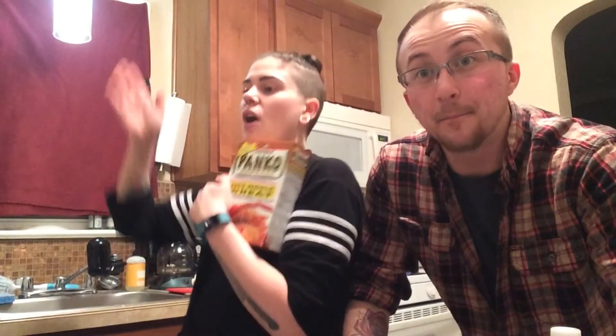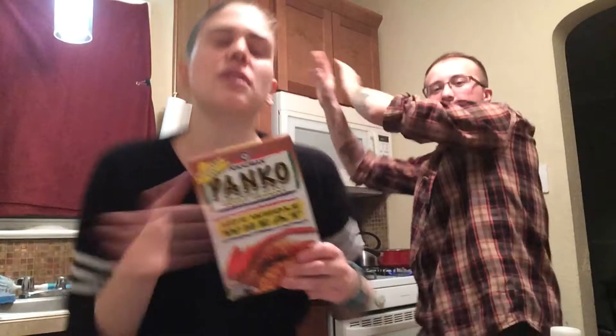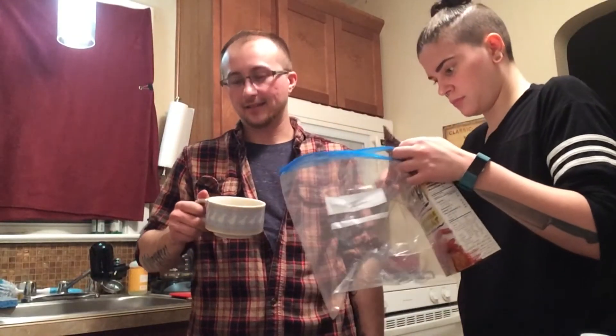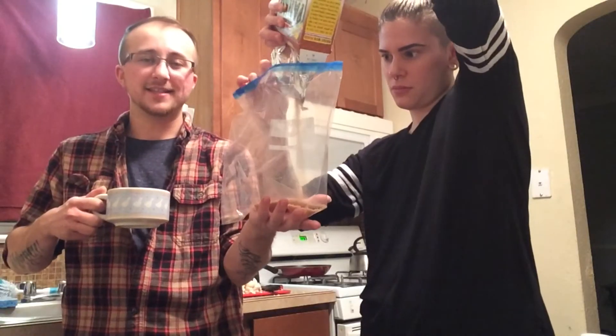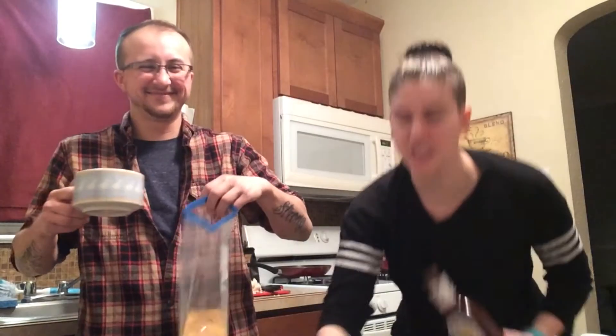What we're gonna do with this butter is take a little bit of it, melt it, and get it in the bottom of this bowl along with our sauce and our panko breadcrumbs. We put our butter in the microwave for about 45 seconds — you can try 30 seconds or 10 seconds at a time, whatever you prefer. We're gonna mix some of this with our panko breadcrumbs. If anyone has suggestions for what we can use other than a plastic bag, please let us know. Pour your sauce in there.